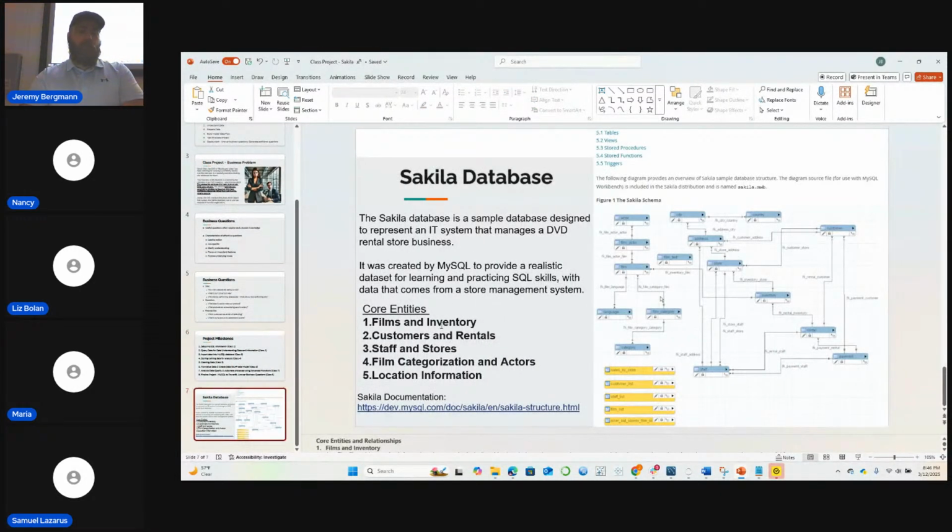And then I have the Sakila database itself. I put this in the Slack channel if you want to download it. I give a description of the Sakila database. It represents the design of an IT system that manages a DVD rental store business, with films and inventory. So it has a list of the films and what levels of inventory they have, their customers and what they rented, the staff that they employ in the stores, film categorization, and actors.